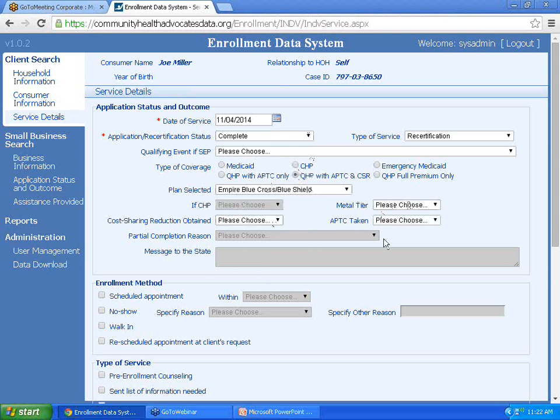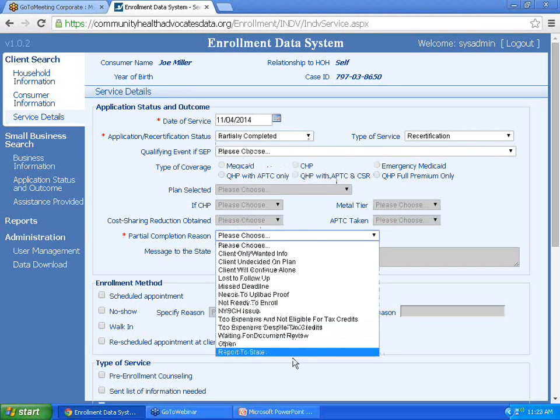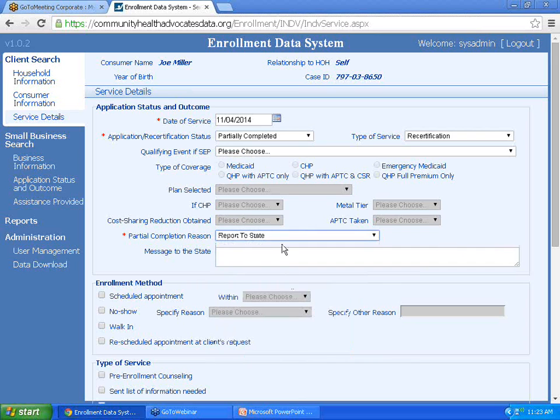And a message to the state will be populated if, where is that? It could be if it's incomplete, but this is the space that we would like you to use whenever you have an issue that you want to report to the state, so you can write it here.